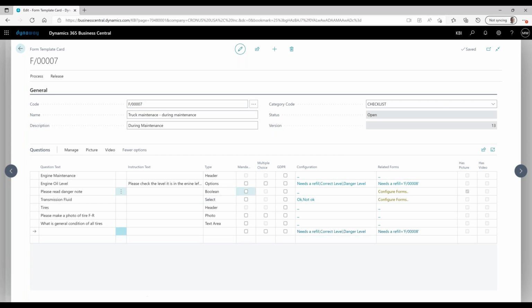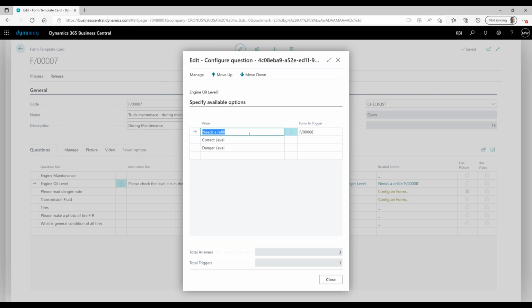But you can see that in some cases I also have a configuration, and one of them is, for example, options. So I need to specify what are the options which I have. If I click here configuration, you can see that I have three options which I defined previously. Needs a refill, correct level, danger level, and so on. But you can also see that I have the option to trigger another form from my form.